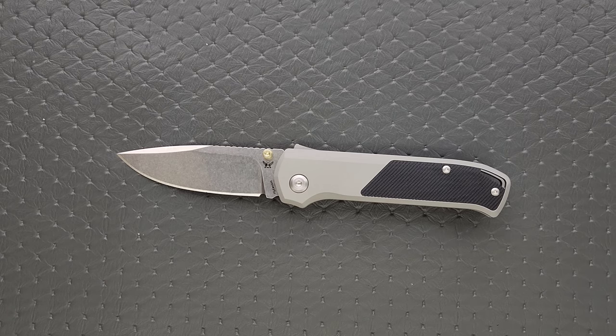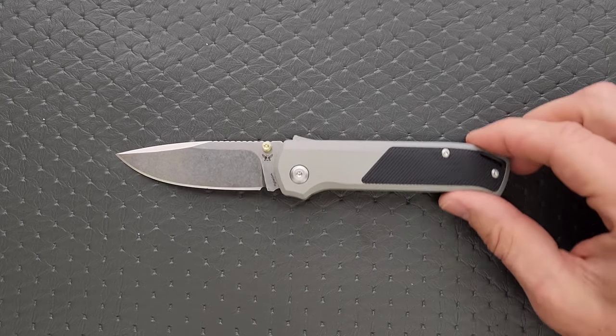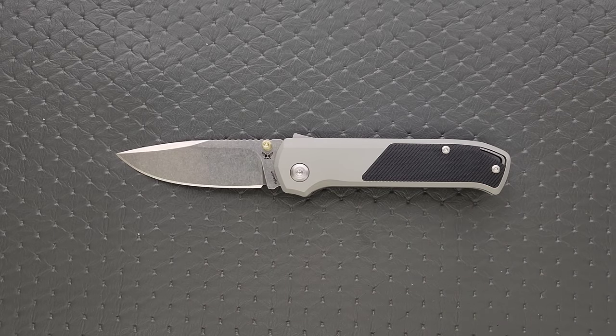The Shark Lock was invented by Andrew Demco, who is the same person who invented the Triad Lock. The Shark Lock is the exact same strength, if not stronger, than the Triad Lock, which is really cool because it is way easier to use and it's fully ambidextrous, which essentially makes it a perfect lock. So it's really cool to see it in something else outside of the AD20.5, and I'm really hoping that this model is indicative of more models in the future coming with the Shark Lock. It really is a lock that should be on a lot of different stuff.